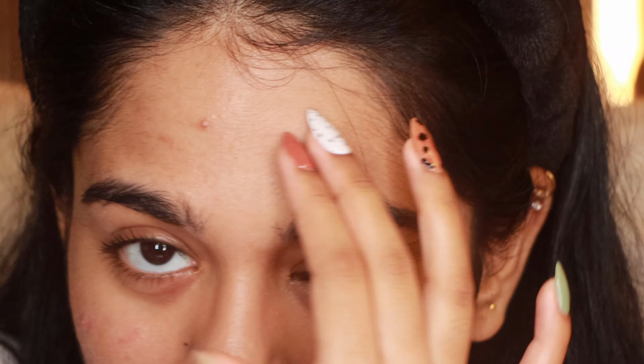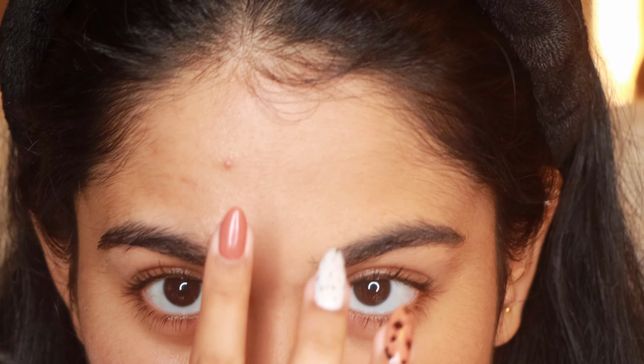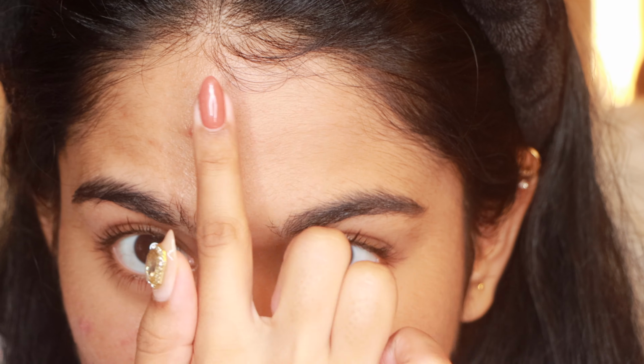It did mattify. You can see over here, it's a little bit of shine, but over here it's completely mattified. So look at my forehead. My forehead is my least problematic area, so I don't really have acne or anything going on there. This side is the side with the product, this side is without. Definitely, the coverage is definitely there.